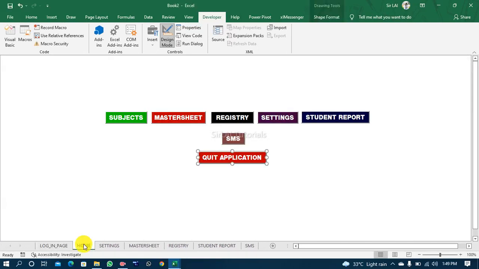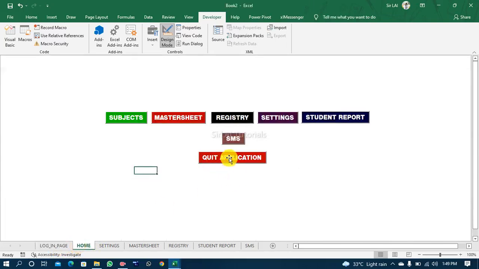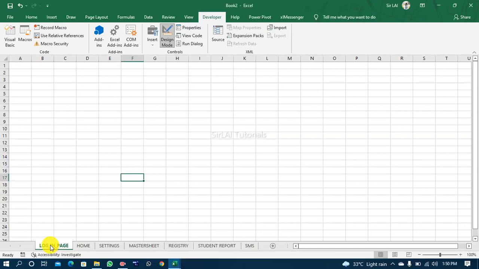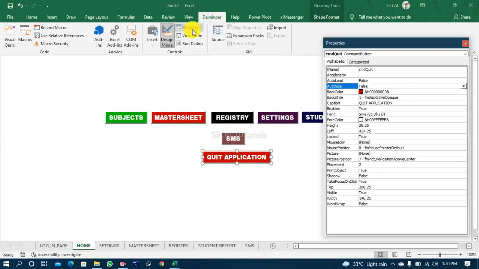And so before you come to the home page, you have to use the login page. And so this button, let's make it go to the login page. Do you get it? So it means that you wouldn't quit the application at the home page, but you always have to quit the application at the login page. So we can make the modification here.